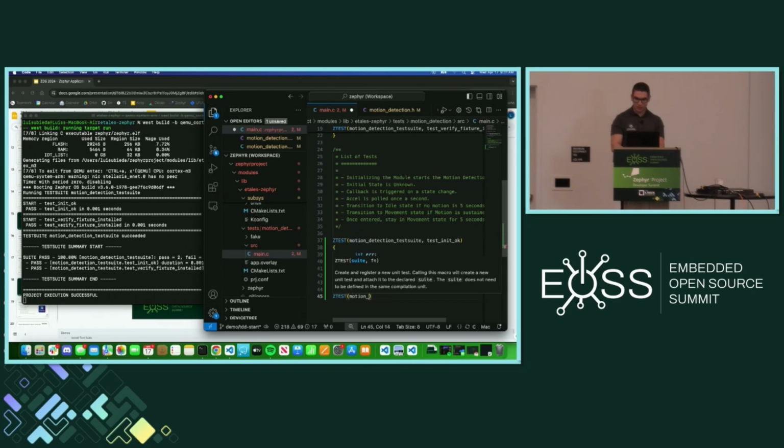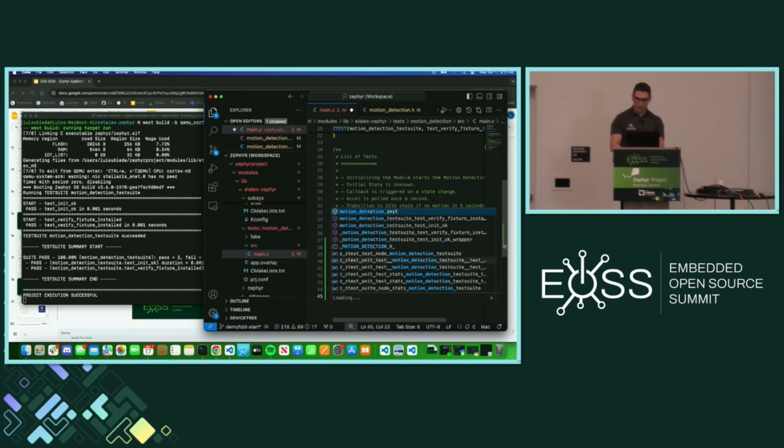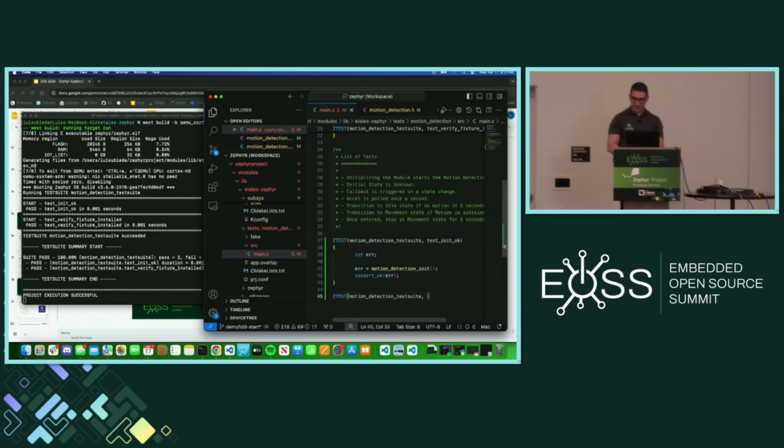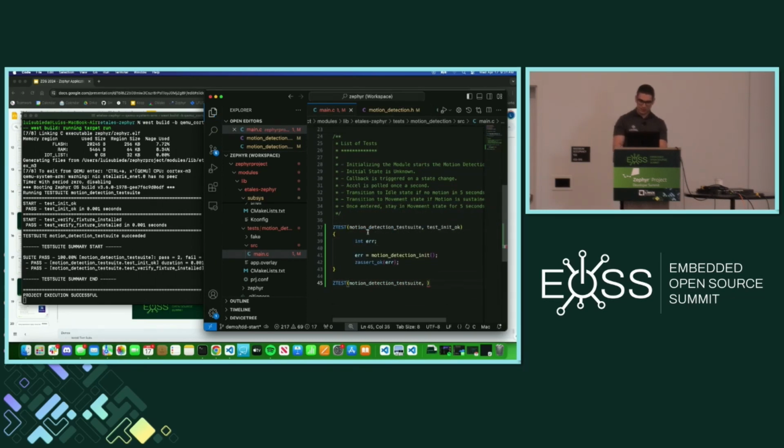And so let me just go on with detection, test suite. And let's say that initial state. So which test are we going to do? We're going to do callback gets triggered on a state change, let's say.